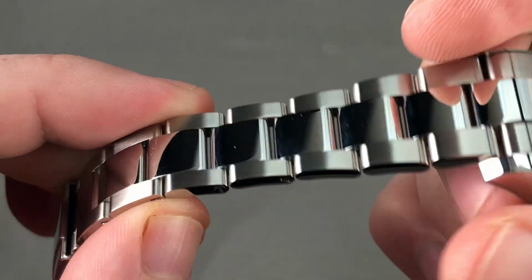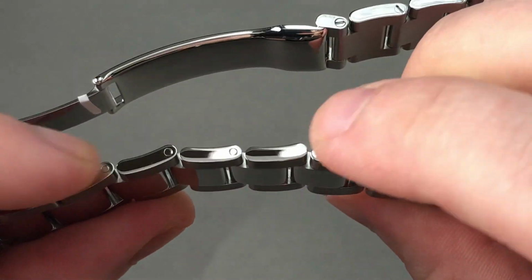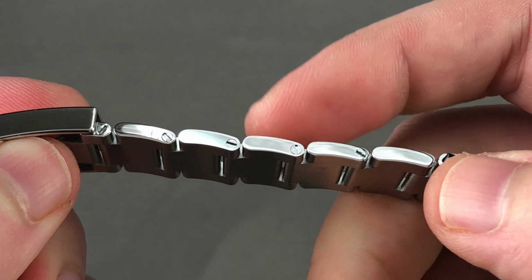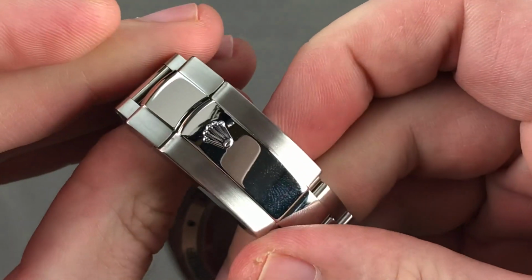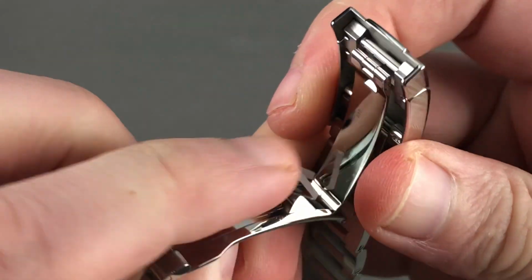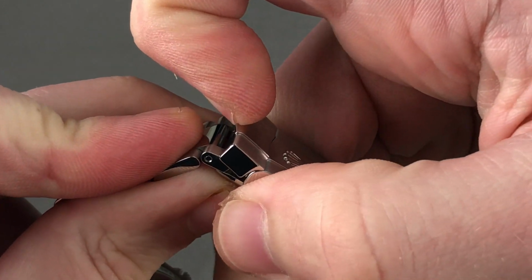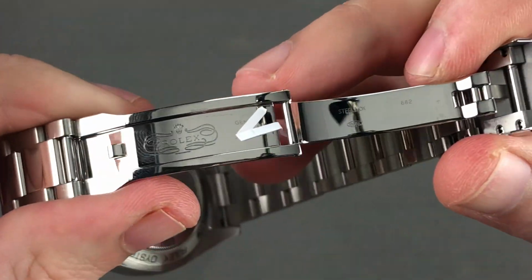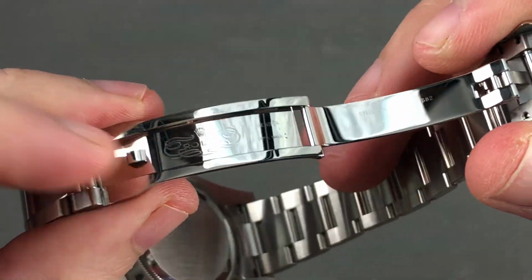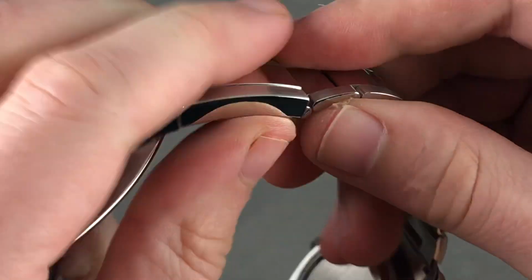Solid end links, solid center links, milled clasp, polished centers, satin finished shoulders, and then polished outer faces with removable links fixed by screws. You can see that the clasp itself features straight through polish top, a lift lock system with a beak and a hook internally that keeps it shut, so you can't just pull it open. You do have to lift the trigger and unlock it internally. You can see that the clasp swing arm is polished, so this is no entry-level Rolex model. You can see that with the polished straight through, the polished center links, and the polished internals.